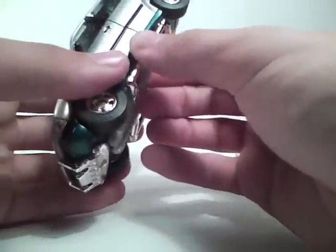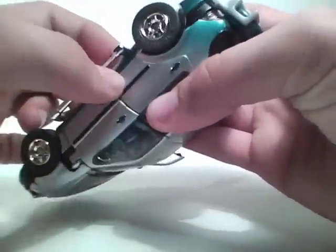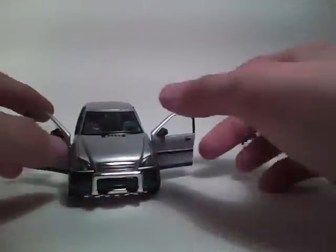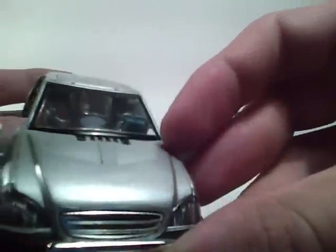The doors can open. You sort of have to fiddle around down at the bottom to get them to open, but they can open on both sides. So you can pretend, like, I'm going for a ride. Oh my god, there's a robot head in the car! Yeah, X-Brawn's head is in there, just like it was on the TV show, Robots in Disguise.